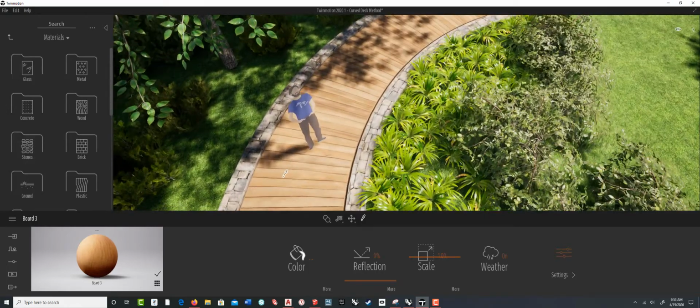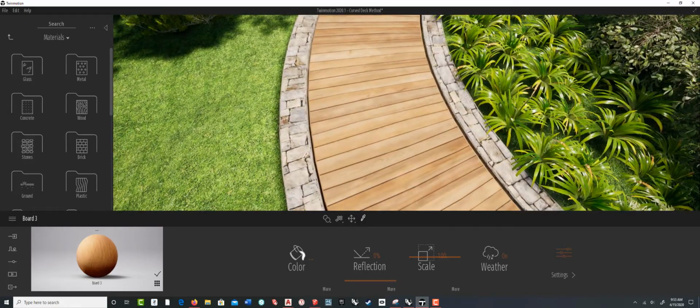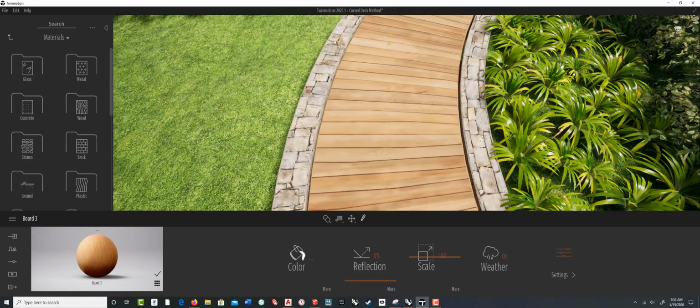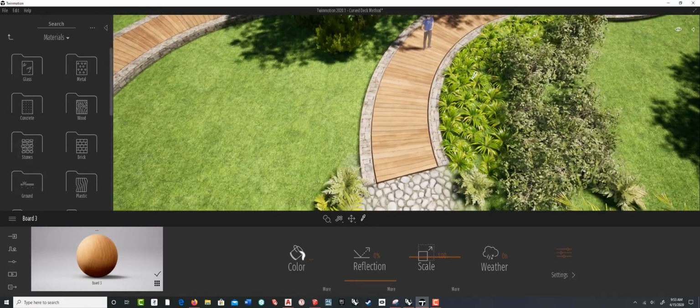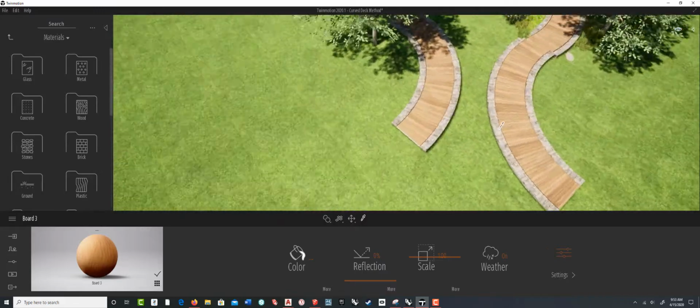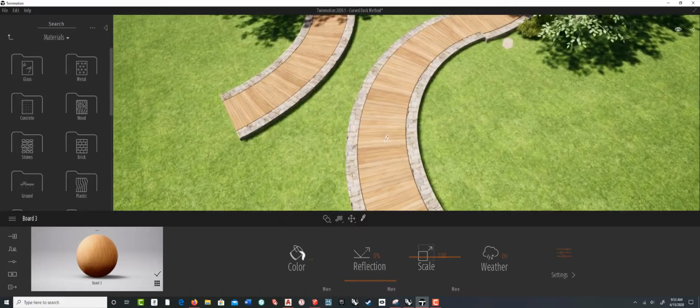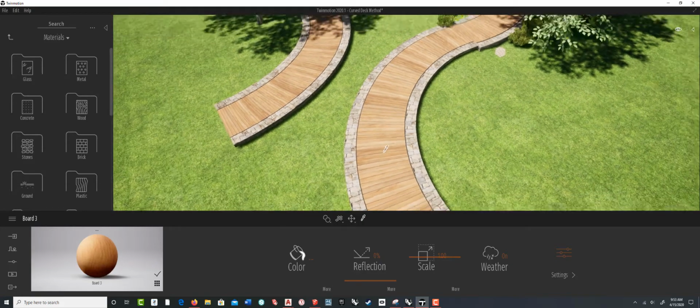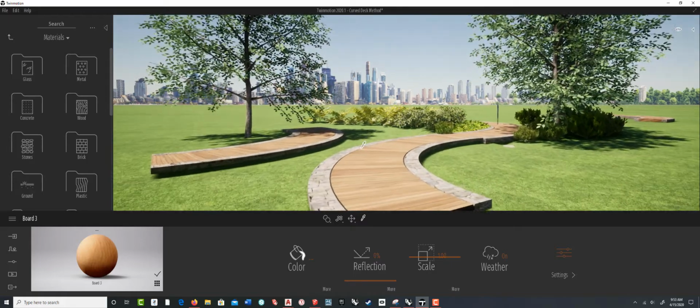Now, in this example, you can see one of the mistakes I made. On this pattern I had it oriented the right way. This one was actually perpendicular to that, so I must have rotated it with the through paint. So you want to make sure that both of these are in the same orientation in SketchUp, because once you get into Twinmotion, I can't change this one without changing this one very easily. This one that I did later, this was a second round, I fixed that. So now you can see both sides of the cheek wall have the pattern oriented the right direction, and it all looks good.